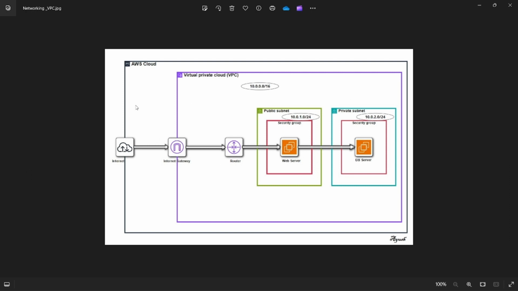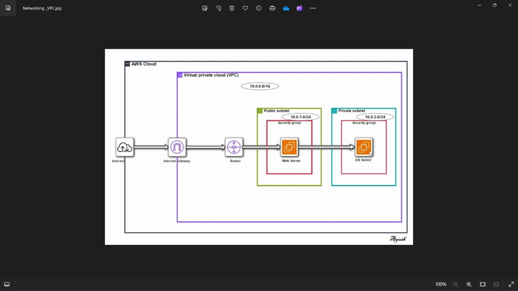Or if any other IP address from outside the world is trying to connect to this database server, it will not be able to connect. But when we try through this EC2 instance, or any EC2 instance which we created inside this public subnet, it will be able to connect to this database server. So in this demo we will see how these things work.